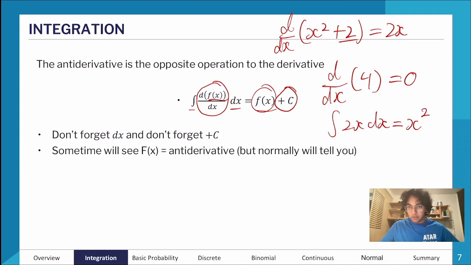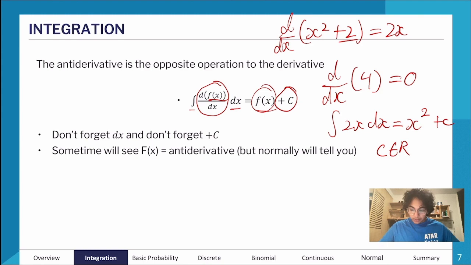But I won't get the 2, because in my mind, the 2 just doesn't exist when I'm doing the integral. So to cover for that, we write a plus c. And our plus c is any real number, more or less. Sometimes they'll give you enough information to solve for what c is. So maybe they'll tell you that it goes through the point (0, 2), and using that, you can work out what plus c is.